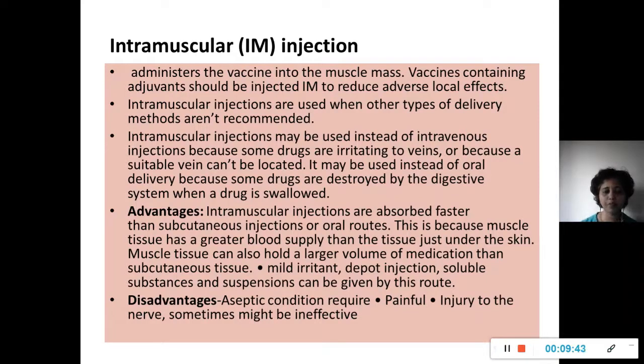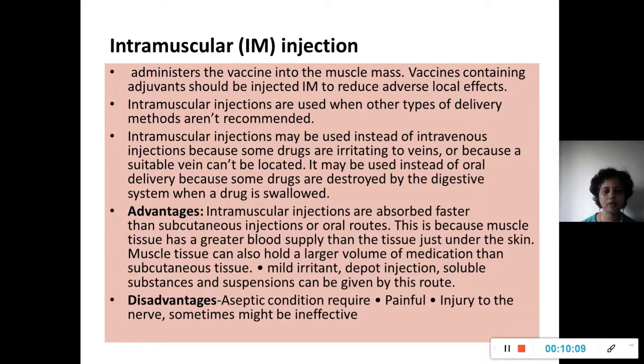So better absorption is achieved through the intramuscular route, and muscle tissue can also hold a larger volume of medication than subcutaneous tissue. Mild irritants, depot injections, soluble substances and suspensions can also be given by this route, as we mentioned earlier, since some of them might be irritant to the intravenous route.